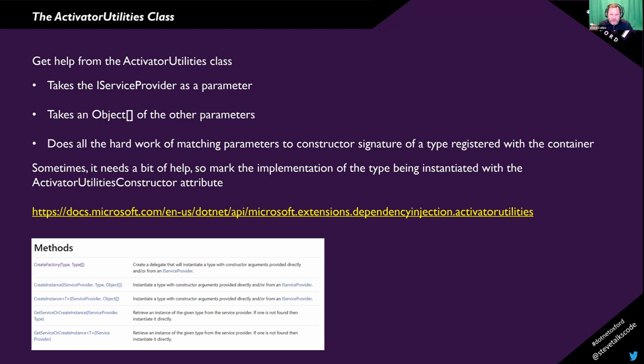But where this is useful for our factory or builder is that instead of having to explicitly declare types on the constructor of our factory or builder, we can just say, you know what, I'll just take in the IServiceProvider and let the ActivatorUtilities do the hard work for me.